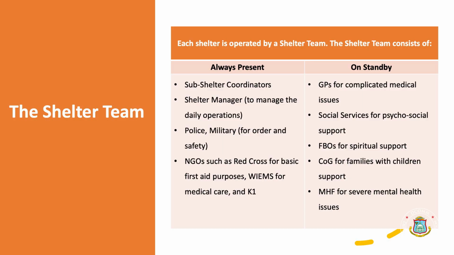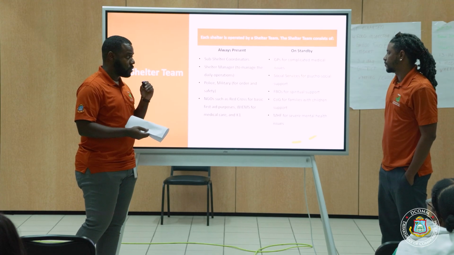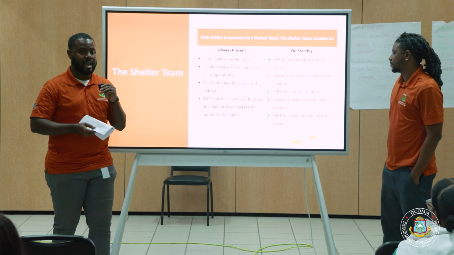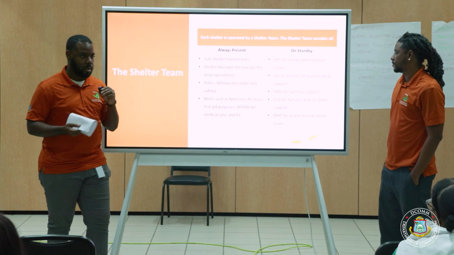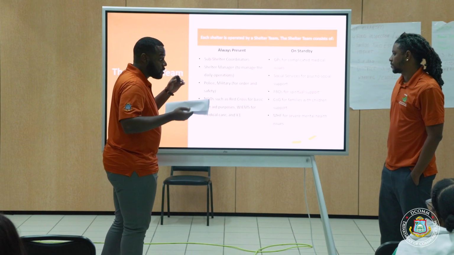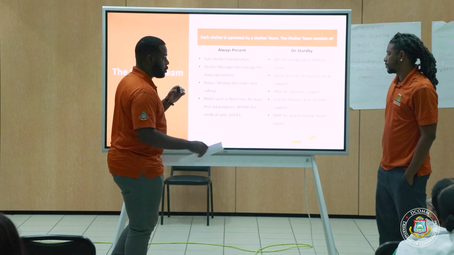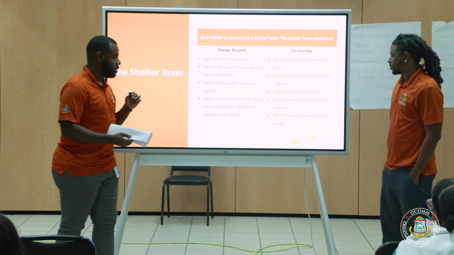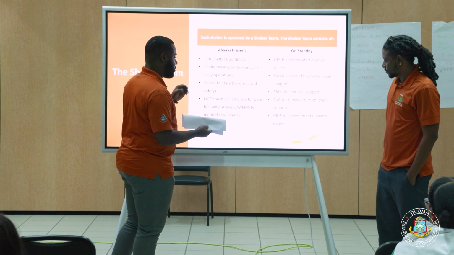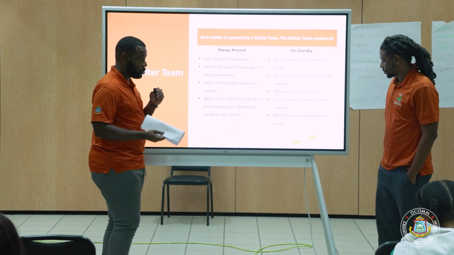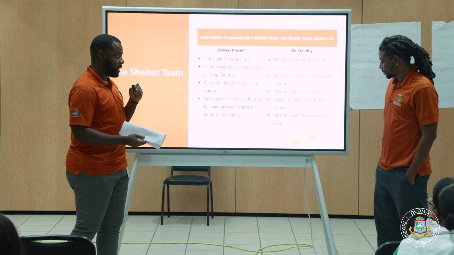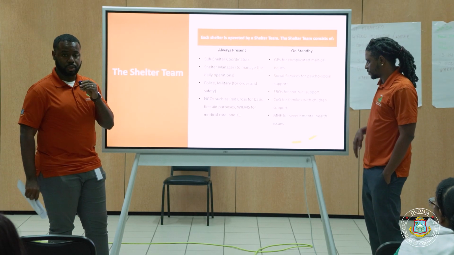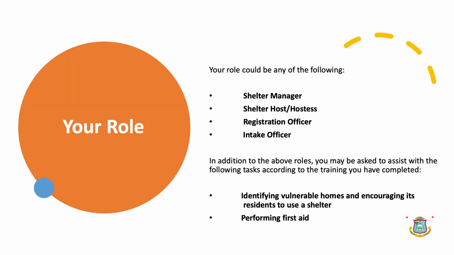And then on standby, you would have certain general practitioners for more complex medical challenges. You would have social services for psychosocial support in the event that maybe someone is having a mental health crisis or some other kind of mental challenge. You have the FBOs who are on standby for spiritual support for persons that are of that spiritual belief. You also have the Court of Guardianship for families with children, and of course, the Mental Health Foundation for more severe mental health issues.